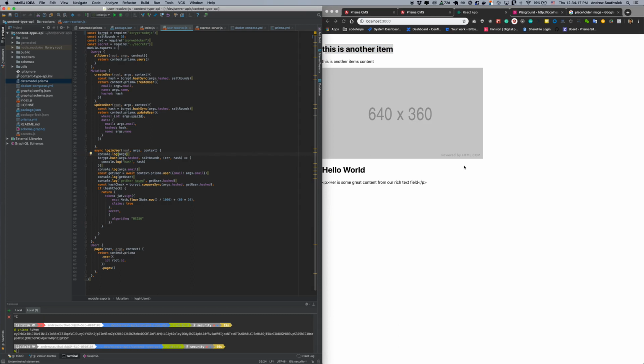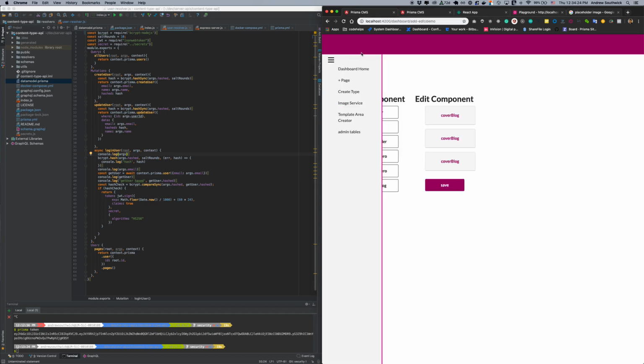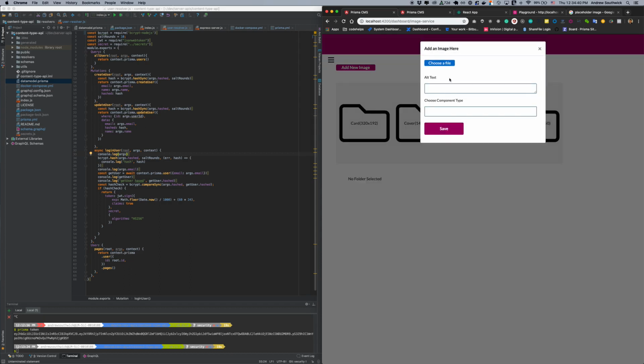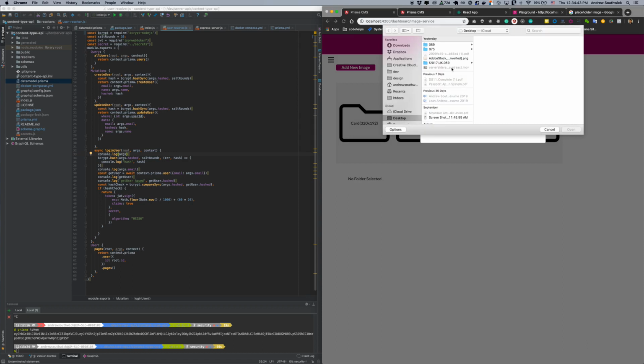Anyway, this is just a small piece of what I'm building out. I've also built out an image service. And I'm a little hesitant to show it because I haven't used it for a while, so I don't know if it's broken or not, but let's go ahead and give it a shot. So I've specified these sizes. Let's go ahead and add an image or choose a file. Let's just find some random image somewhere. Where would my images be? Downloads? I might have some image in here.